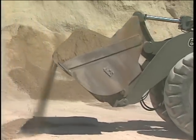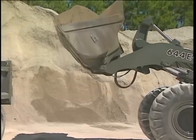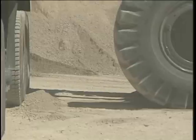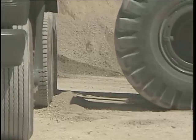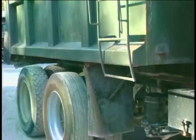Simultaneously move the loader toward the truck and raise the bucket. The bucket should rise above the side of the bed as the loader tires reach the edge of the truck. Do not run into the side of the truck with loader tires. This is a common cause for bent battery boxes, dented fuel tanks, and leaking rear axle seals.